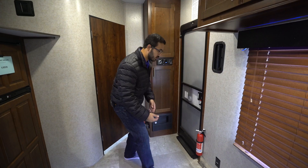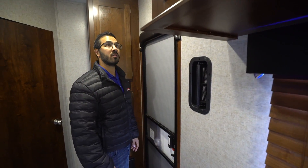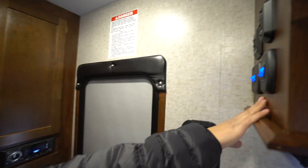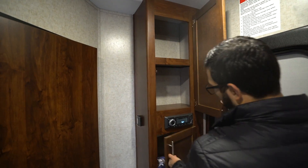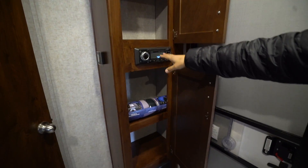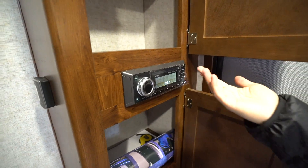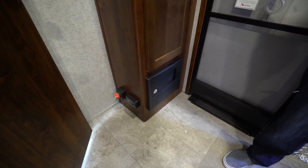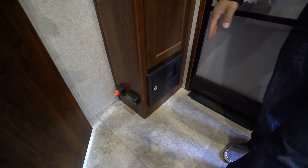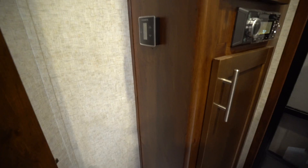The diamond plating protrudes out from the wall a decent ways so it still does the job. You have vents — one up here and another down the other corner, which is very standard in toy haulers. Controls for your lights, power awning, and the Happy Jack bed are all located right here. There's also a multimedia center that controls the speakers inside and outside, is Bluetooth capable, with the fuse panel below it. On the other side is a propane leak detector, battery disconnect, and the thermostat.